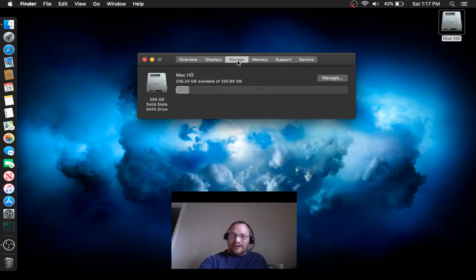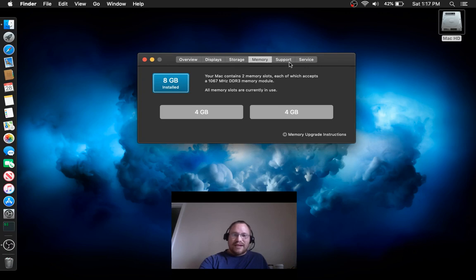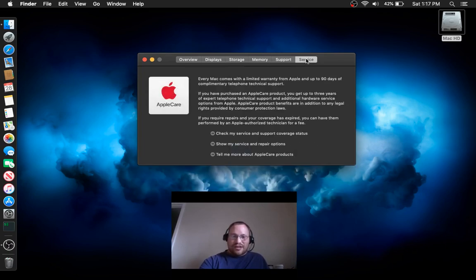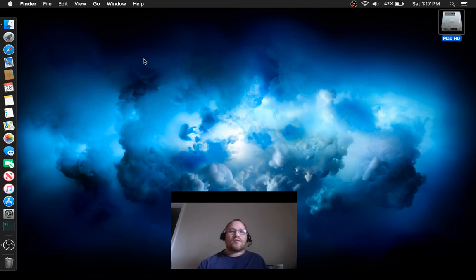Here's the storage. The memory, which I have 8 gigabytes of RAM. Here's the support, it's all the documentation, and here's the services. As for the cores and the threads, me and Ben Fitzpatrick looked over that. This computer has 2 cores and 2 threads.